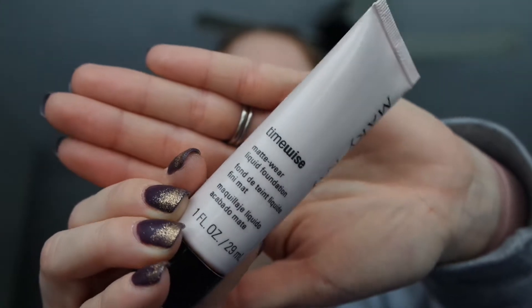Normally I do It Cosmetics foundation, but my skin is pale because it's winter and I always use that more in the summer so it's a little bit darker. So I finally switched back to a Mary Kay foundation — the Matte Wear Liquid Foundation. It's pretty lightweight; if you want a lot of coverage you have to put a lot on. It's Beige 3, combination to oily skin, buildable coverage, suitable for sensitive skin, oil-free. I've gotten to the point where I really don't want heavy coverage anymore — I don't know if it's just because I'm feeling more confident with my skin and I don't have a lot of acne.